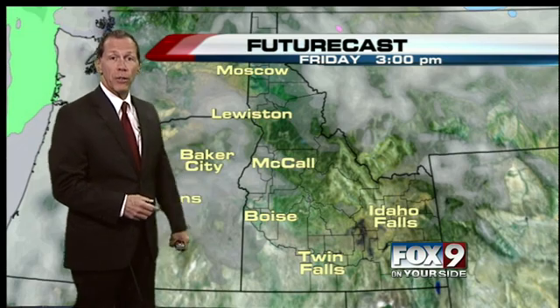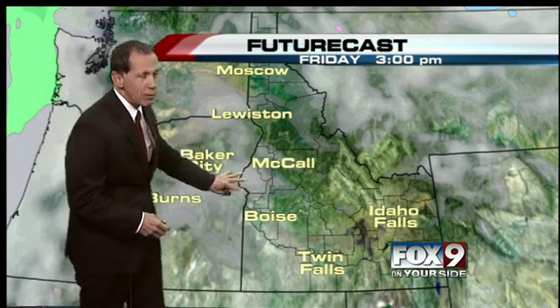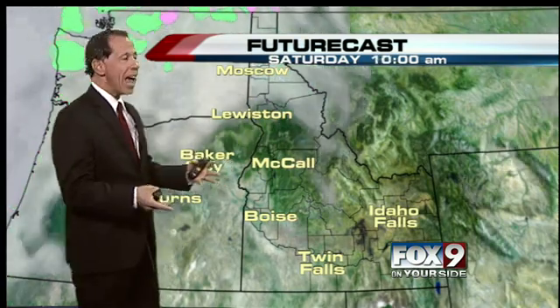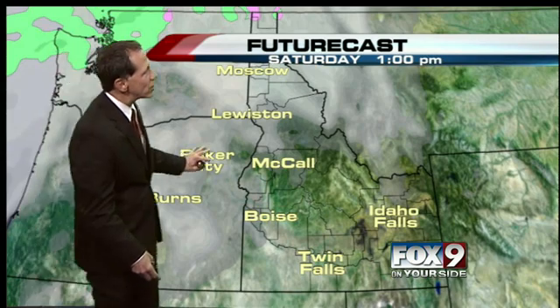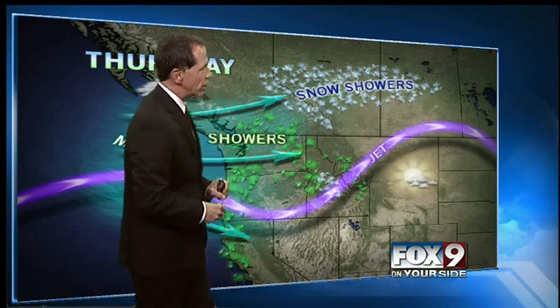Sunshine returns Friday — just a few high clouds Friday afternoon. Moving into Saturday, dry weather as well, but more high clouds could mix in. It could become mostly cloudy heading toward Saturday night, which could be good news for the football game because clouds act as a blanket, not allowing temperatures to drop quickly. The jet stream dips overhead during the day tomorrow, bringing some gusty winds possible with the front in the morning and scattered rain and snow showers above 6,000 feet.